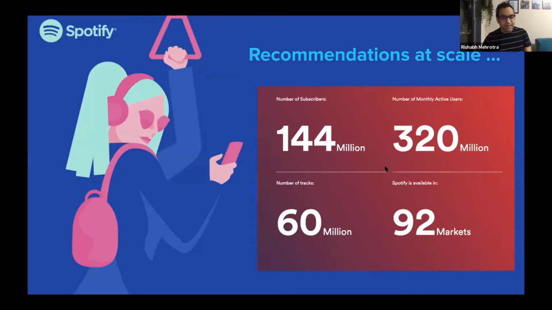So to do that, we're looking at recommendations at scale. An interesting part here is the number of tracks and the number of playlists, right? So we have over 60 million tracks, so that means there's no way users can comb through all of that and find the content which they would love. So that's why recommendation is the key challenge here.